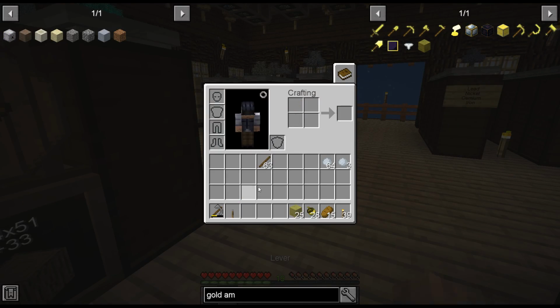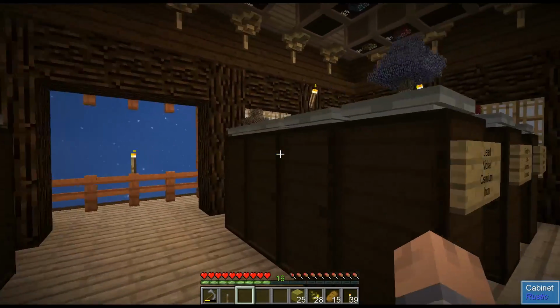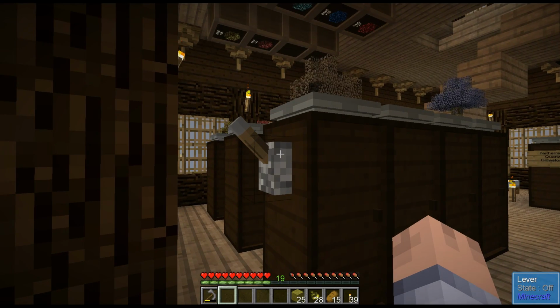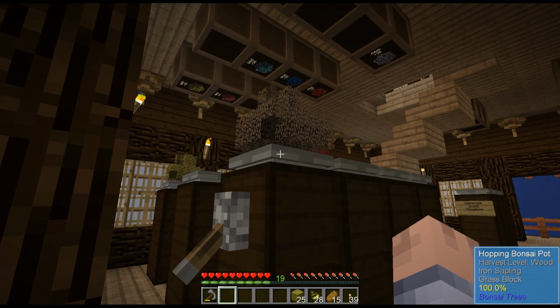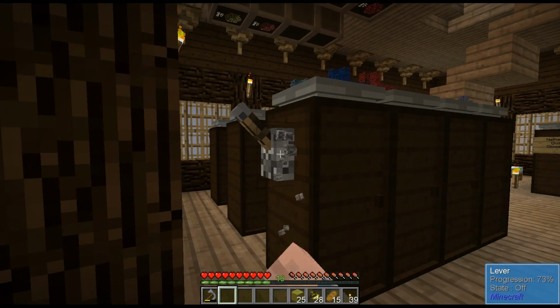I usually just put something above it, like a torch or a slab or something like that. And I don't know if these... Oh, I cannot even put a lever here. I can put it here. And does it stop growing? No, it does not. So, I'm going to have to go with the old-fashioned, just put it... Oh, it actually did stop at 100. If I turn this off, it instantly harvests it.